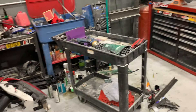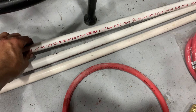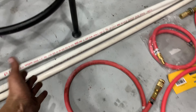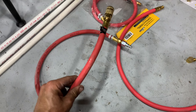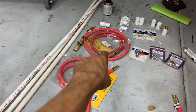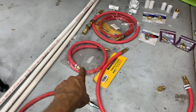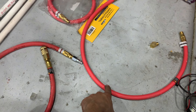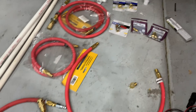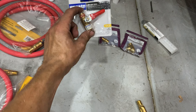I got some half-inch PVC pipe — this is the thick stuff. I didn't want to risk using the thinner stuff because I don't want it exploding. I picked up these little ball valves at Harbor Freight; they are four dollars a piece and I picked up five of them. I have one for the hose reel, one for the compressor, one that goes to the plasma cutter, one that goes to the bottom side of the workbench, and one for the top side of the workbench.